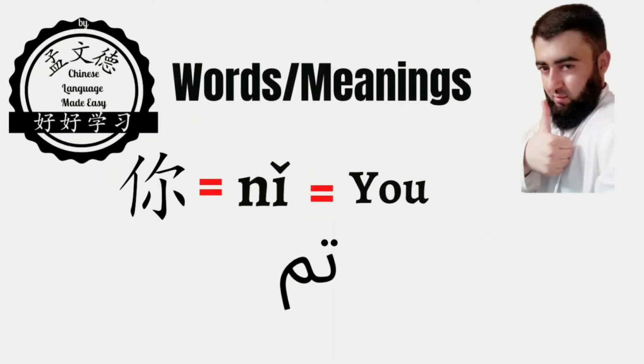It is very common. In English, it means ni. You can see here, ni. Ni means you. In Urdu we can call it tum. So how we write it, probably you would have seen me writing it quite a lot of times. This is how we write it, ni, and it means tum. Proceeding towards the next words.